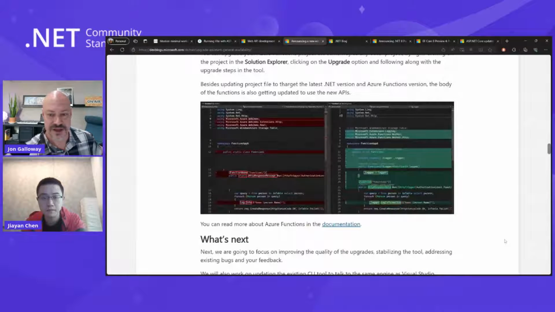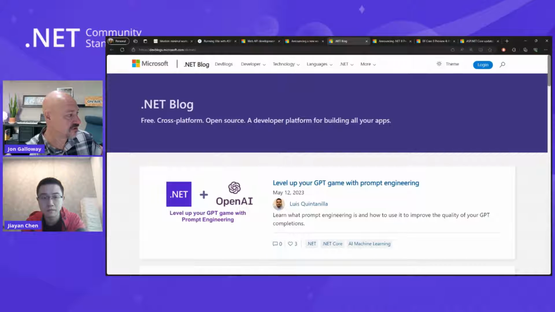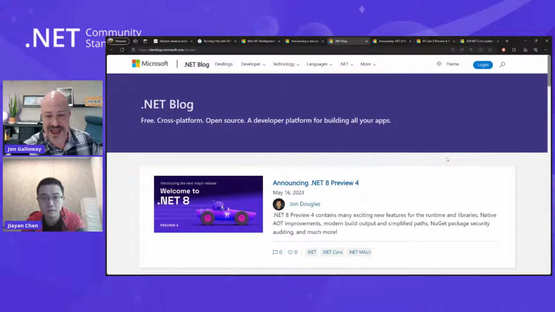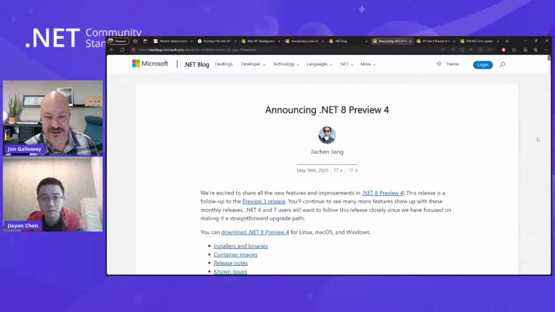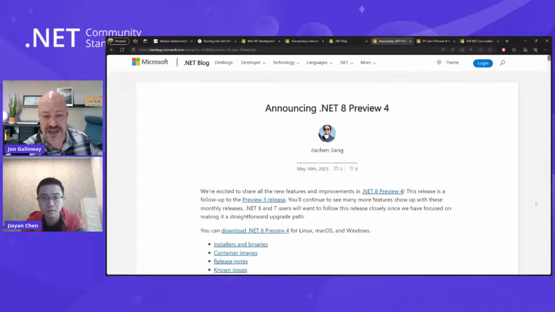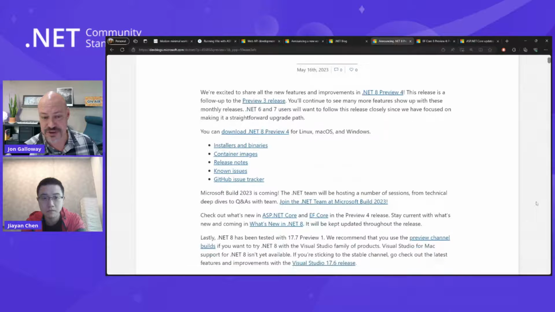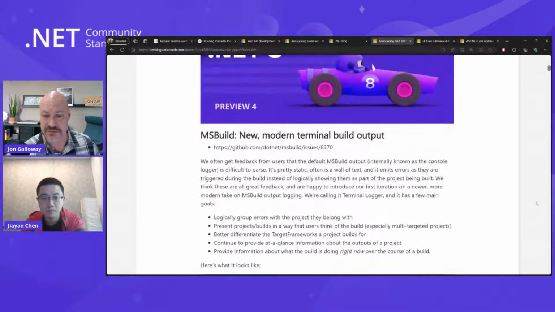So that is that. Now I want to, if all has gone right, we have some auto posting blogs that are going out, and yay, they happened. Okay, so this just dropped. So this is .NET 8 Preview 4, and so we'll talk about some of the cool features in there. So we're doing monthly previews on .NET 8, which is due out in November, and a lot of great stuff in this post. Some of the highlights here, there's some new things on build.